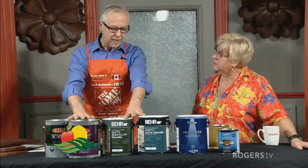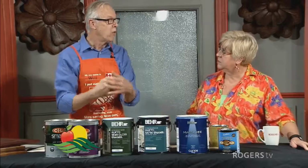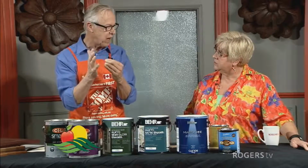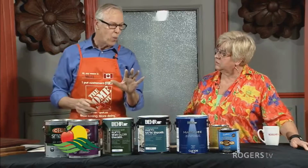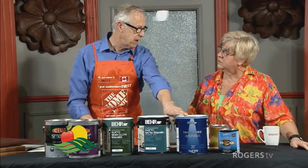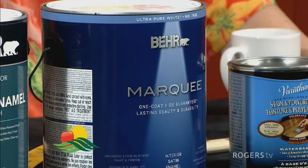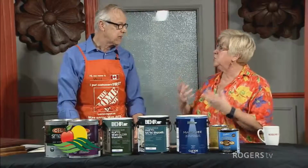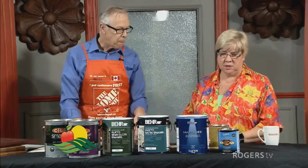One thing about the Alkyd paints is they're really, really hard, which is a really good thing. But also, I wouldn't say prone to, but it has a potential of chipping off because it's so hard. Another option that you have is the high-end acrylic paints. It has to be an excellent and a high-end acrylic, otherwise it won't be durable enough. Acrylic has a little more flexibility to it, so if it gets hit, it's more resilient and it doesn't chip off. So there's that feature. And that always happens in a kitchen. I mean, something gets banged or dropped. That's right. Yeah, it happens.